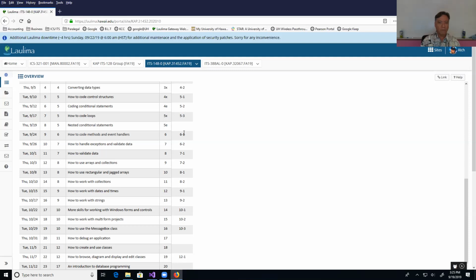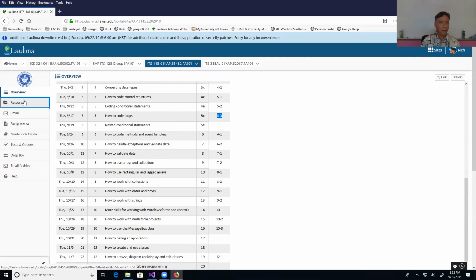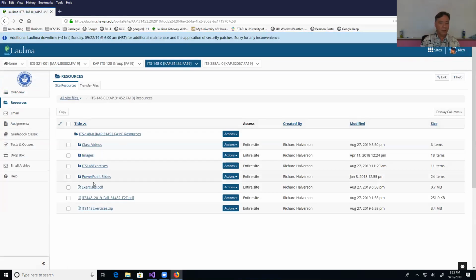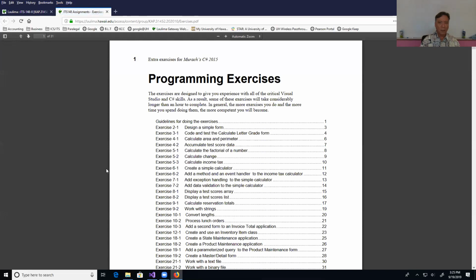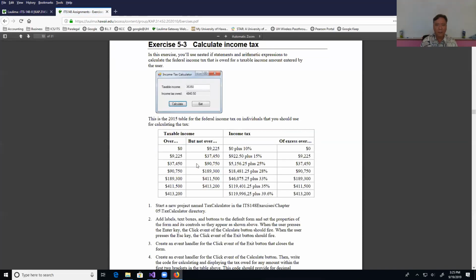I've sort of pushed some stuff forward, so this is our free day right here. And so I'm going to cover this exercise again. So if we go to the exercise, click on resources and go here to this exercises.pdf. And we're going to do 5-3, income tax, calculate income tax.